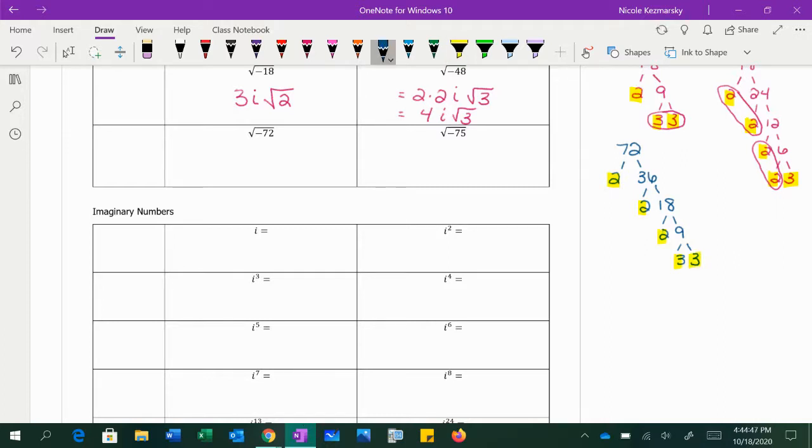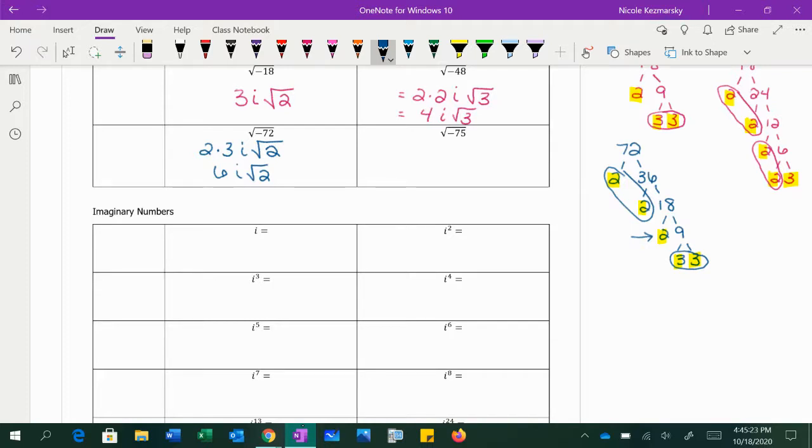So I've got all of these prime numbers at the bottom of my factor tree. I'm looking for pairs. So I have a pair of 2's. I also have a pair of 3's, and I have an extra 2 that I don't want to forget about. So when I write this answer, I'm going to say 2 for my pair of 2's times a 3 for my pair of 3's, an I for my negative sign, and then square root of 2 for the extra 2 that didn't have a pair. So 6I root 2.